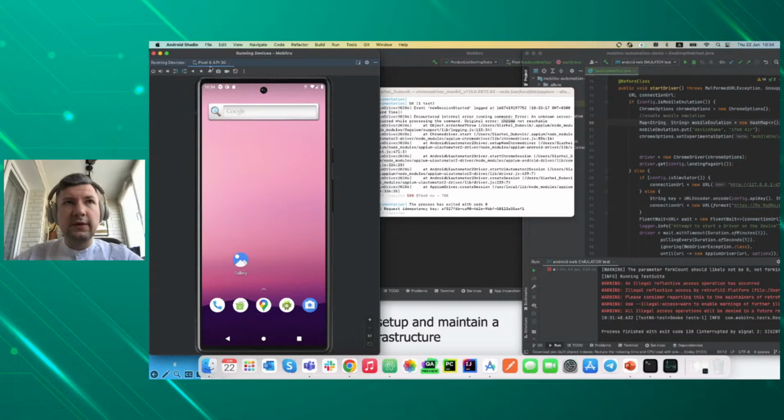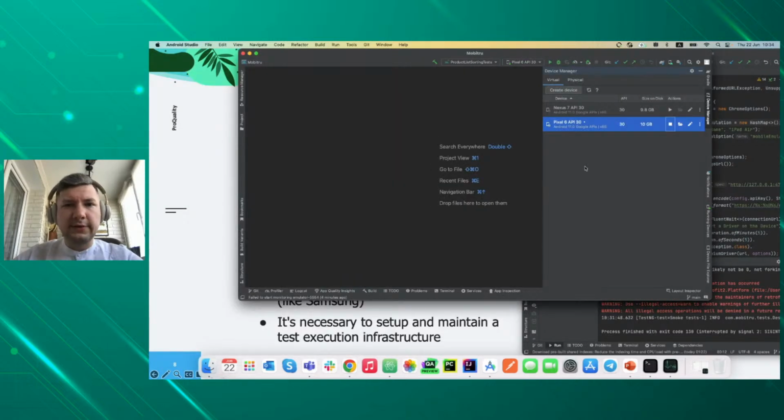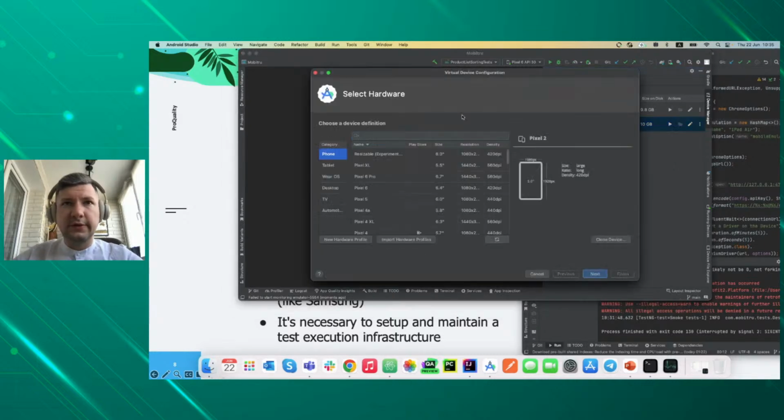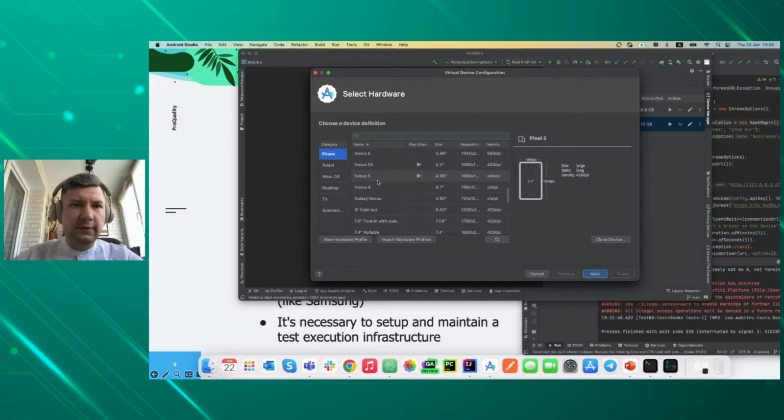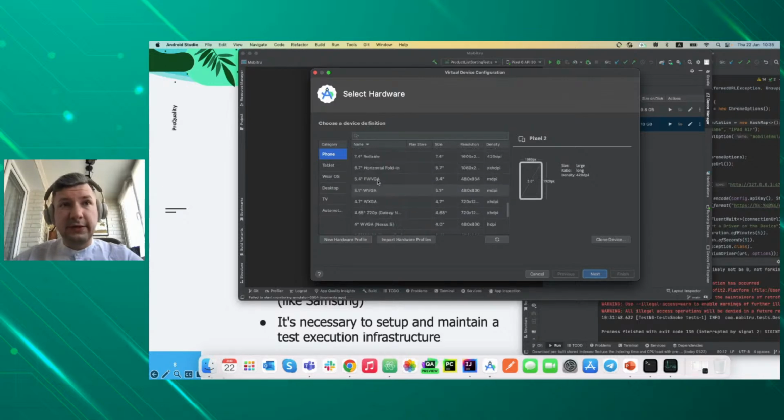So you will need to manually manage all of these things if you want to get a working Chrome on an Android emulator. Also, one last thing related to Android emulators, because people say, as also mentioned before, that the manufacturer provides official emulators and simulators. For iOS, you may have a lot of simulators for a lot of versions, but for Android, let me just show you this. You see, I'm trying to create a new emulator, and here are only Pixel devices, Pixel or Nexus. So there is no Samsung here.